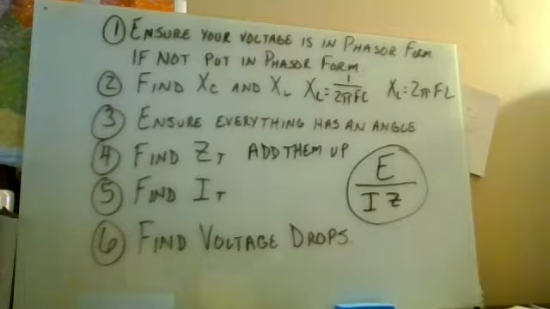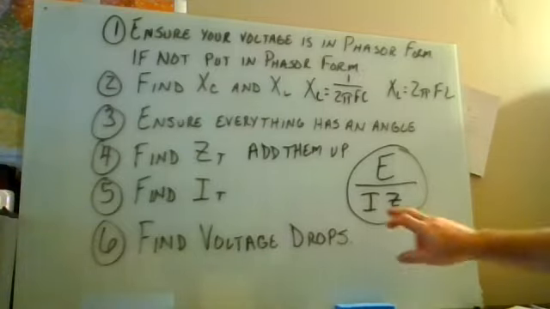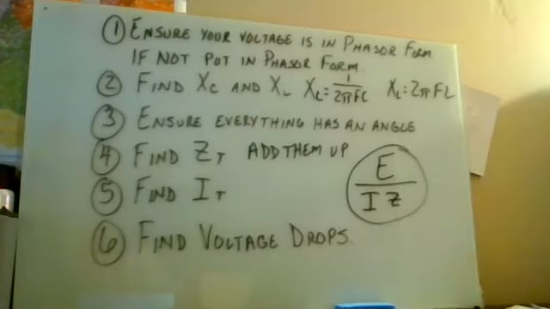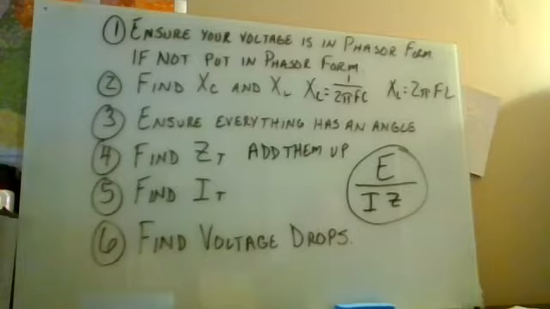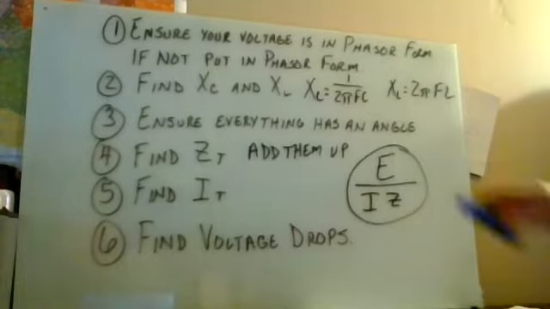It is a series circuit, so you can do it one of two ways. You can use Ohm's law, or you can use the voltage divider rule, whichever way you want. I like the voltage divider rule, so that's usually what I use. But you can use I times Z if you want. It's strictly up to you. I'm not going to mandate that you use one or the other. Just remember, when we get to parallel circuits, you cannot use the voltage divider rule, because just like in DC, in AC parallel circuits, the voltage is constant.